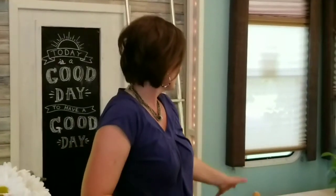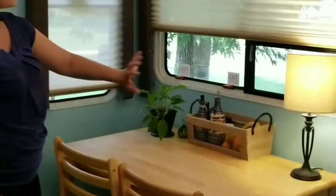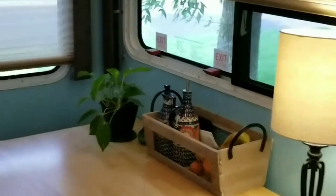I liked the pop of teal. I didn't want too much. And with the help of Corey Melville from C3 Painting, we were able to choose the right colors to make it just look right. So she's very talented. Found a great table with some chairs, and the bench goes back behind that for more seating as well.